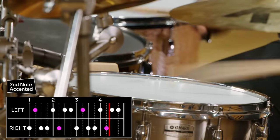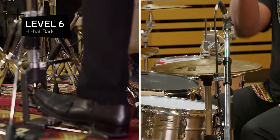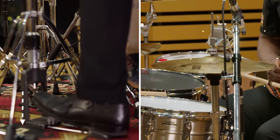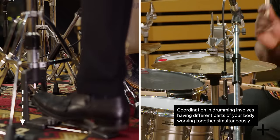I just want to talk a little bit about the hi-hat bark, where we are lifting our foot up, hitting the hi-hat, and then closing our foot right back down again. This takes a level of coordination because you need to time when you're opening your hi-hat, or when you're lifting your foot up, against when you hit the hi-hat.